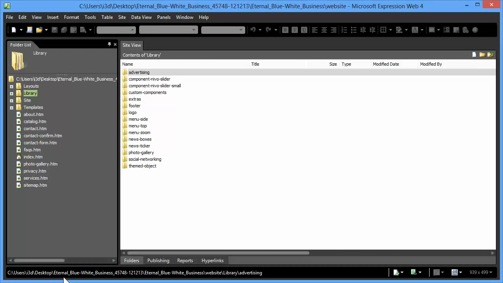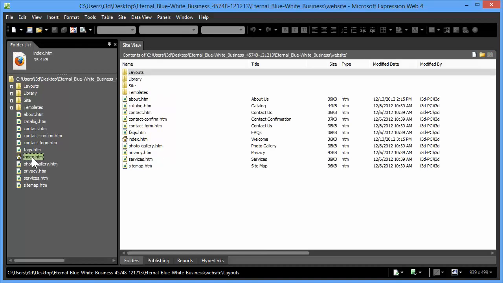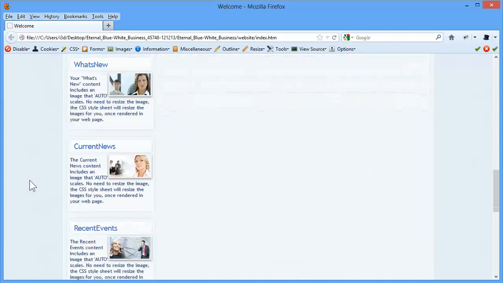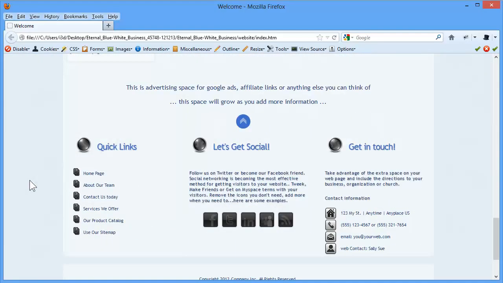Now the footer and the copyright, they're both library pages. So what we're going to do is preview one of our pages that use those components, which is all the pages in the site actually. So we can pick any page. We'll just pick on the index page for now. Preview that in Firefox, and I can show you what we're going to be updating, as well as having this page open so we can watch our progress as we do it.